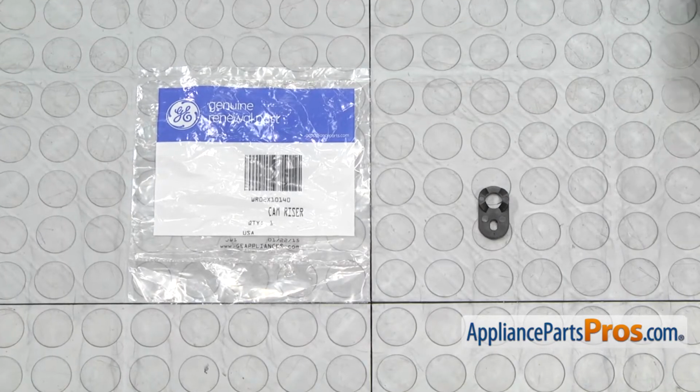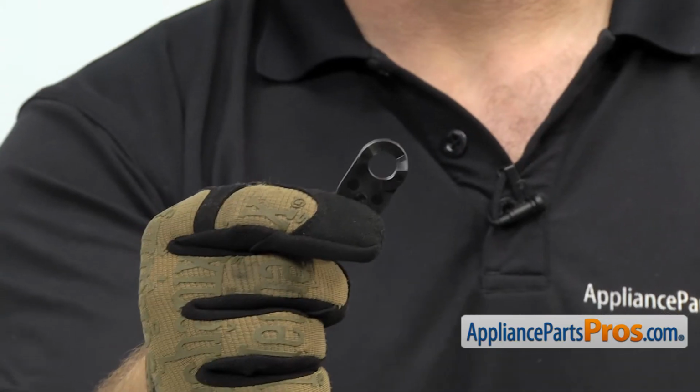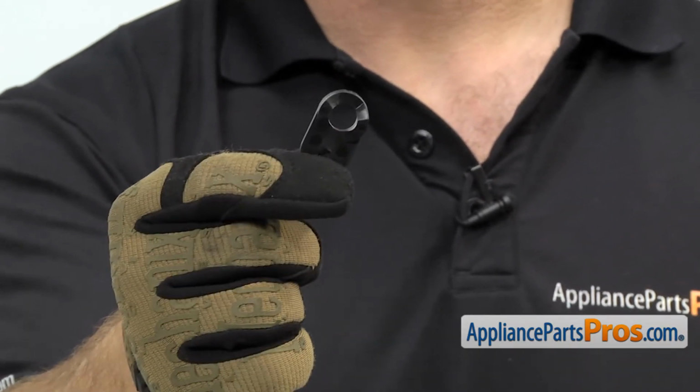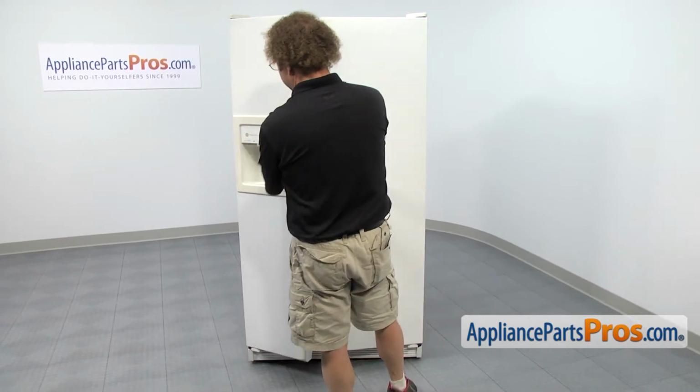When you open up the package, you're going to get the new Hinge Cam Riser. The Hinge Cam Riser is located at the bottom of the fresh food and the freezer door. The main reason you'd be changing it out is if it's cracked or damaged and the door isn't opening and closing properly. In order to get to the part, we're going to open up both doors so we can take off the kick plate.